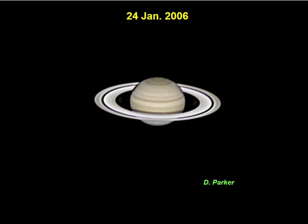This is a little spot on Saturn. See it right there? Rotating, and some spots down here too. And now, this proves the virtue of being a really selfish SOB. The night I took this, when was it? Oh, January 24th. I was imaging Mars, and I was about to close up, and my wife comes and says, oh, could you watch our granddaughter for a while? I have to go do something. And I said, no, I really can't because I've got to image Saturn. I just bought the Luminera here, see, and I was testing it out.